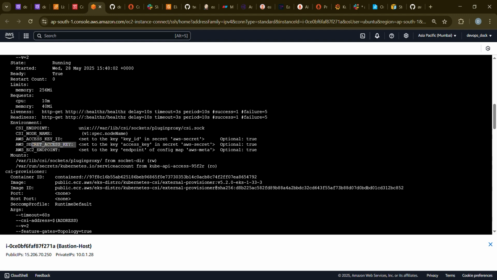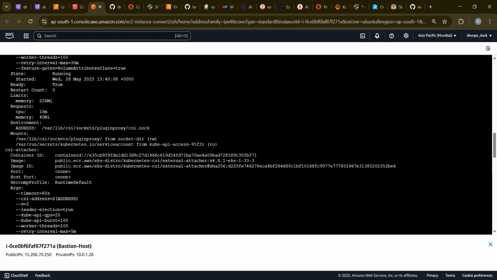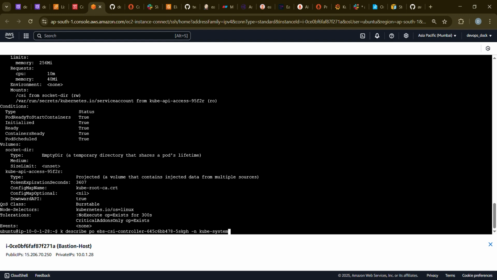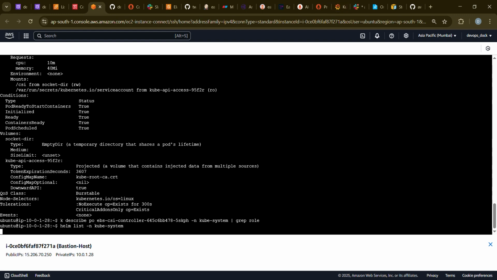Yeah, there is no secret access key and access key. So that's the reason, guys. In the environment itself, we haven't provided the role. In the controller service account section, in the annotation, there is no role. Let me just grab it. Yeah, there is no role specified. So yeah, that is the issue.